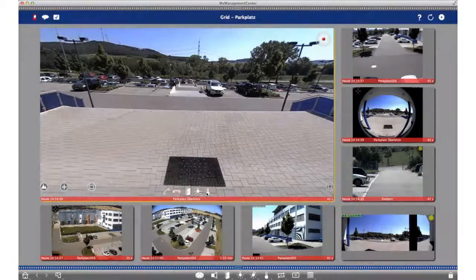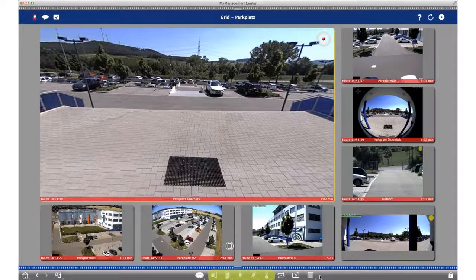There are also additional command buttons at the bottom of the image in the program. These buttons are permanently assigned to different cameras, regardless of which camera is currently displayed in the focus window. They enable typical basic functions such as opening gates or switching on outdoor lights. Each function button can be assigned to multiple cameras. For example, we can click on the light button to simultaneously turn on the lights for several cameras.